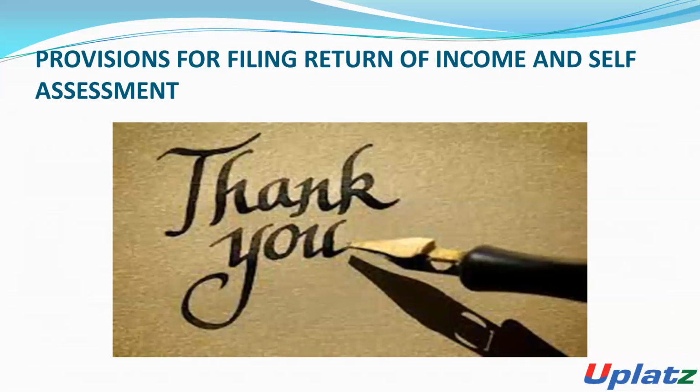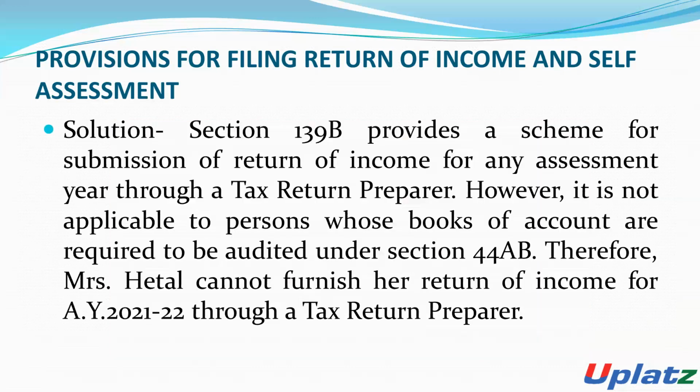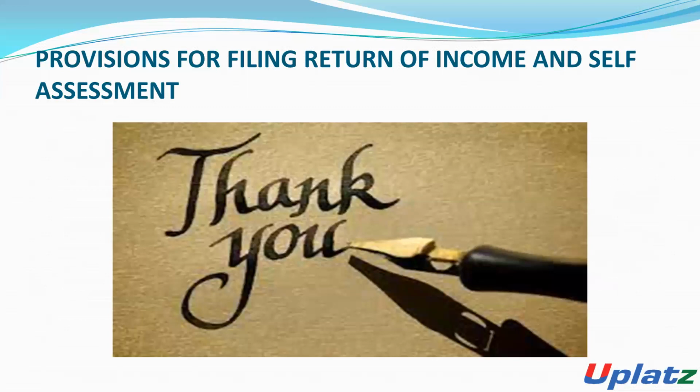So on the basis of such discussion, we have covered section 139AA and section 139B. These are the provisions relating to the quoting of Aadhaar number and linkage of Aadhaar number with the PAN, and we have also discussed section 139B, the scheme relating to the income tax return preparer. On the basis of this, we have discussed some other important provisions of the Income Tax Act.